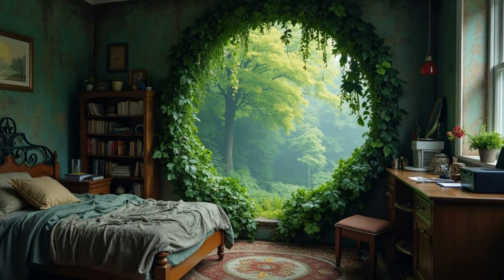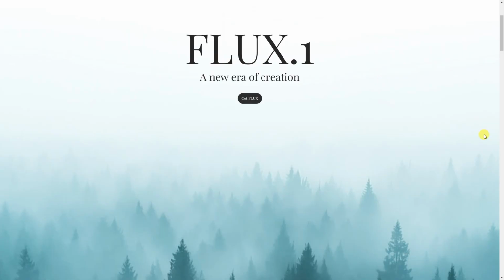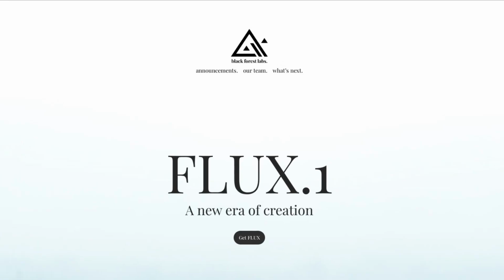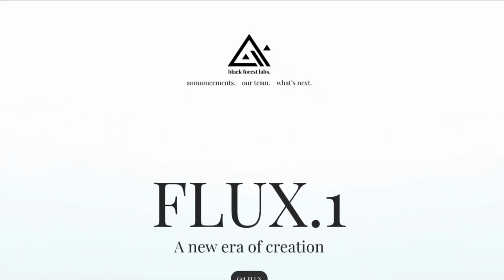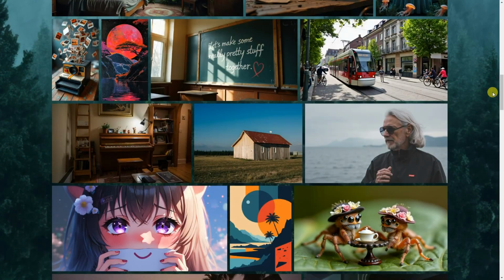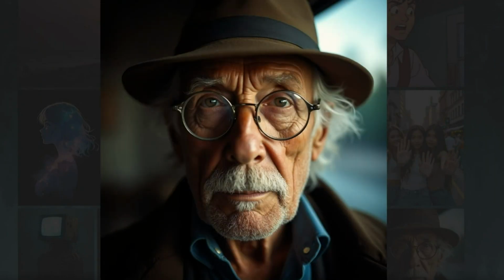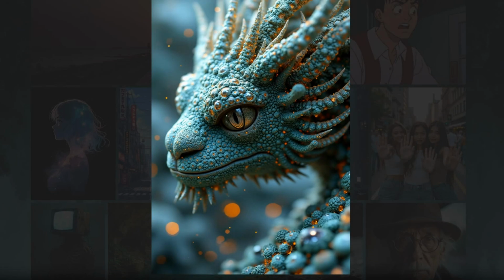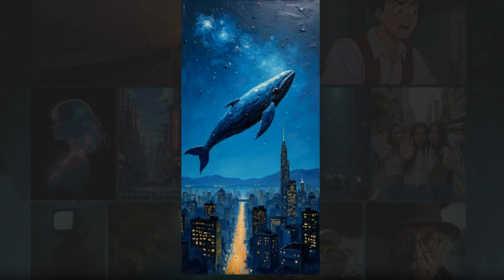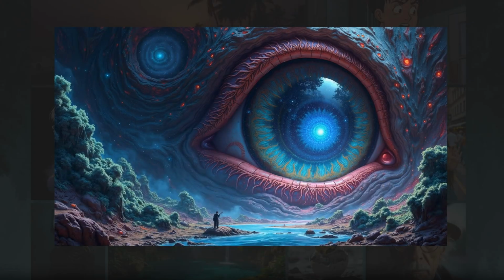A new open-source and free image generator called Flux has just been released. Developed by Black Forest Labs, it has better prompt understanding and details compared to Midjourney and DALL-E, delivering exceptional image quality, accuracy, and versatility. Let's see how to get it running online, since running it locally demands a high-end graphics card.